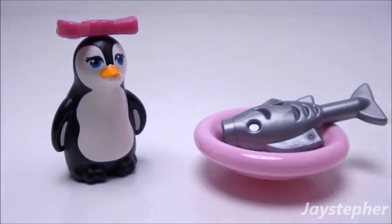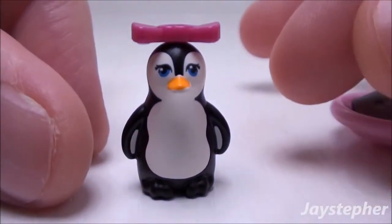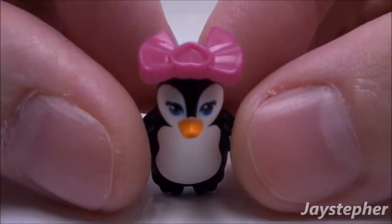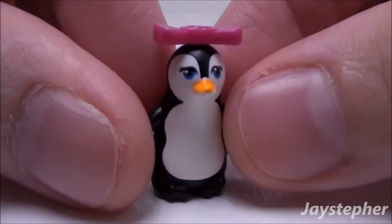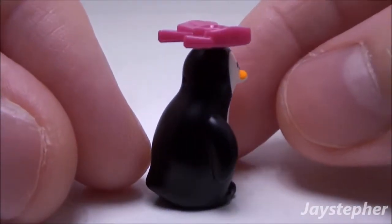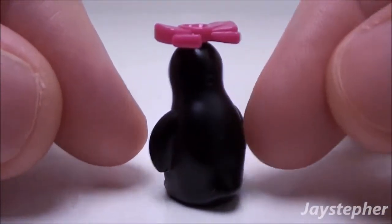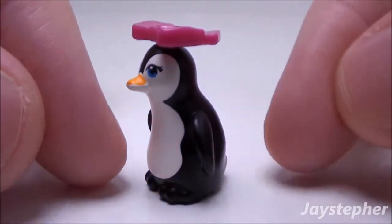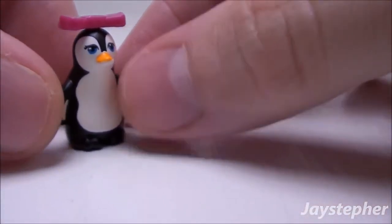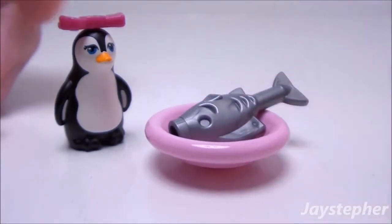Let's have a look at the penguin. Her eyes and beak are printed on. She has a bow on her head that can be removed. Nice body style. She even comes with the plate with the fish for a snack.